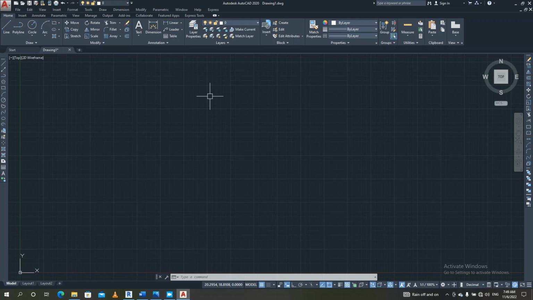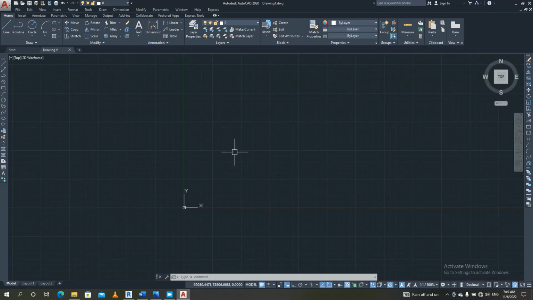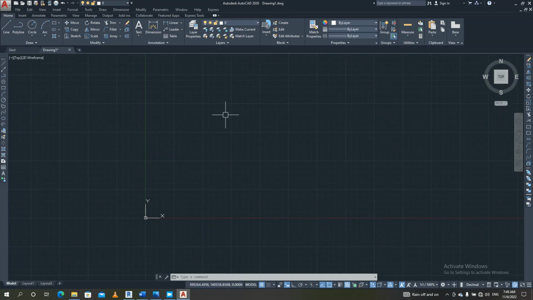Now activate the zoom function by pressing Z button, press enter. Activate the extend function by pressing E button and press enter. Good, that is it. So Z enter, E enter. We are done setting up this page as a whole. So the next thing we want to do now is for us to set the dimension of this page.